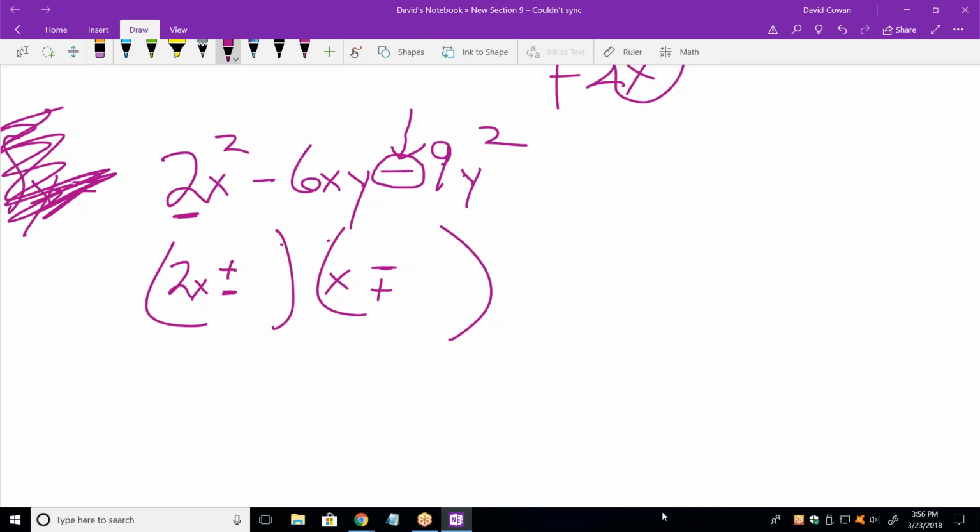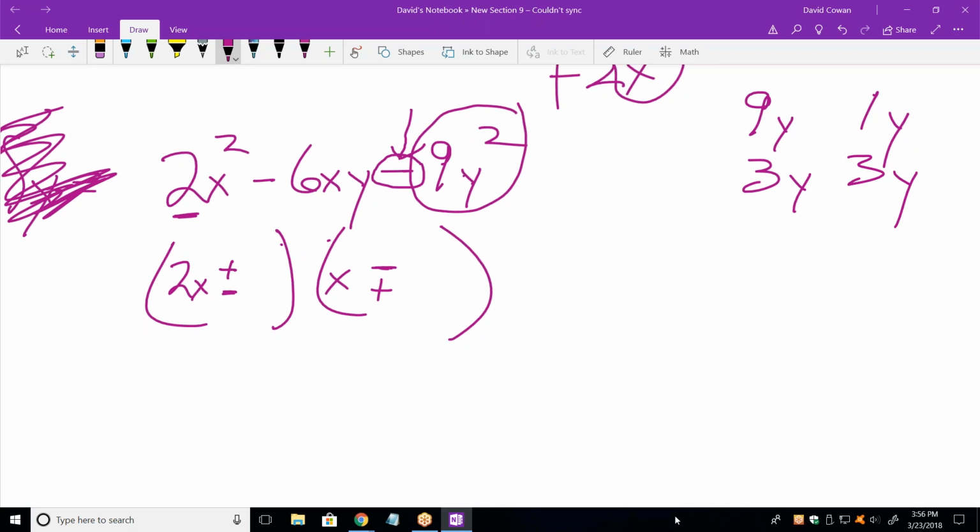Now, we're looking for factors of 9y squared. Well, that could be 9y and 1y. That could be 3y and 3y. And that's it. That's the only 2 possibilities. So, because this is a second level quadratic, I got to throw out the window all those statements that I'm looking for factors of 9 that subtract to the number 6. They no longer apply. You cannot use that on these kind of problems. This becomes a trial and error process.